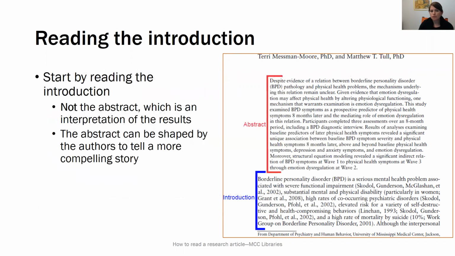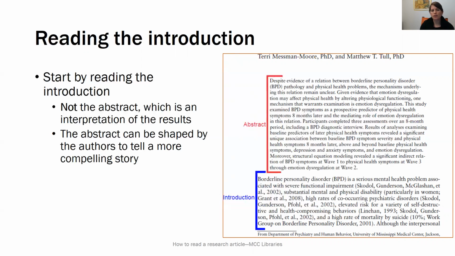So the abstract is written by the authors, and a lot of times it can be very biased. It's a summary of everything in that article, but the authors are going to want to make the article sound exactly how they want, very flawless and perfect, basically. Not always. Sometimes they're very honest in their abstract, but it can be a little biased. So we always want to skip right over the abstract at first and start reading with the introduction.